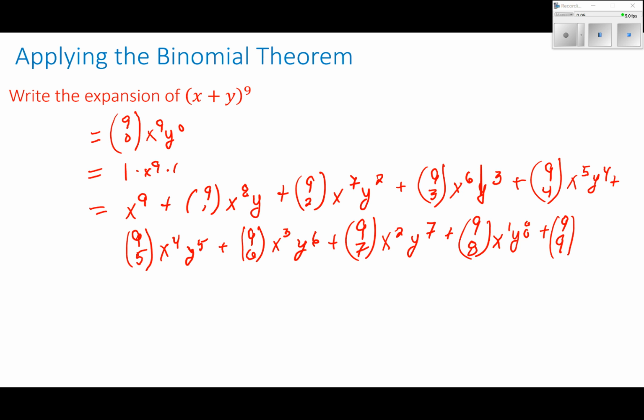So this is another one. 9 choose 9. If I had 9 tennis balls and I take 9 at a time, there's only one way I could do that. So that's really 1. And then x is going to become x to the 0 power, and then y to the 9th. And so this last term I would simply write as y to the 9th, which follows our pattern where we know the first term is going to be x to the 9th, the last term is y to the 9th.